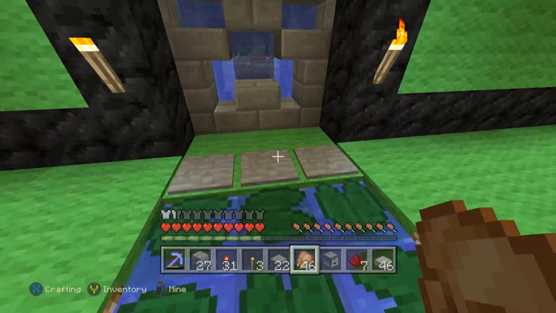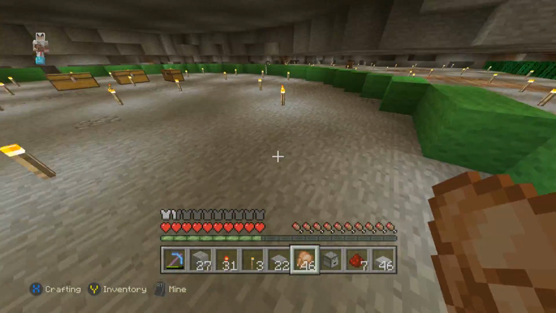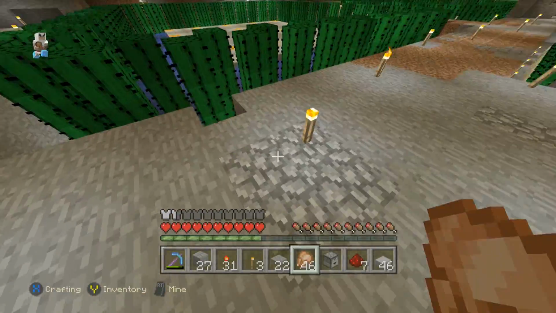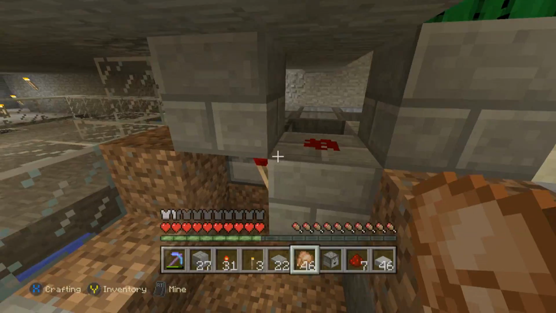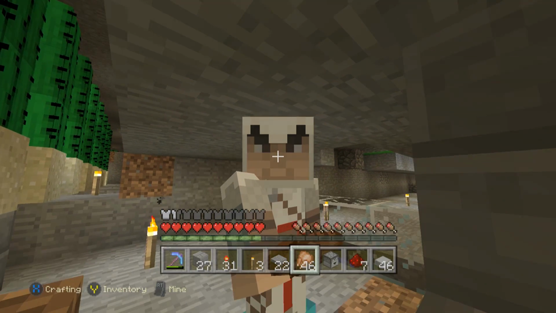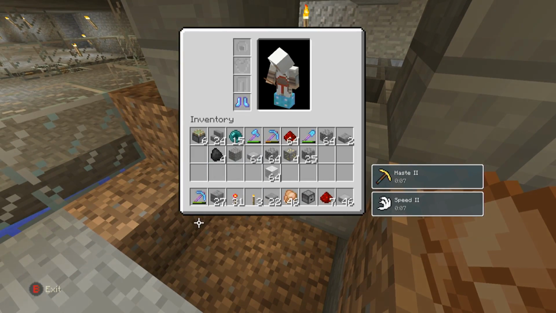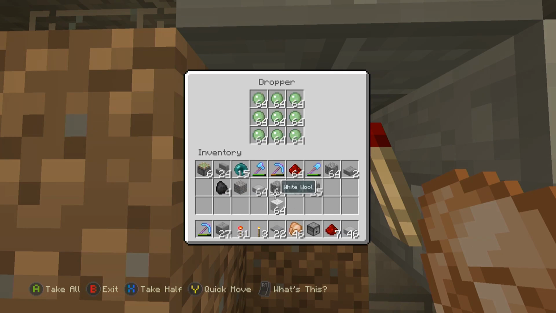Actually, there's one more issue, and I'm gonna desperately need your guys' help on this. So let's just take a look at our little dropper ejectors. These are extremely unreliable, and here is why they're unreliable. How's my inventory doing? Yeah, I think I got enough room. Let's just take everything out.